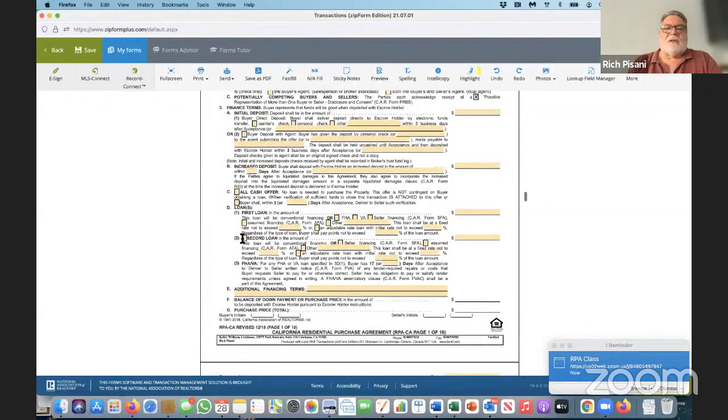And here is where, if you have a loan, you put in what those loans are, and please fill this in. Get this information from the lender. What is my client getting as far as an interest rate? If they're getting 3.5, then you may want to cap it at 3.75 or 4. If they're not paying any points, maybe the buyer will proceed with the sale if they pay a half a point. What's a point? It's 1% of the loan amount. So if it's a $100,000 loan, then it's $1,000.